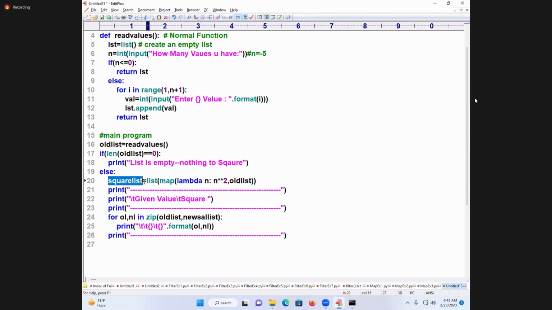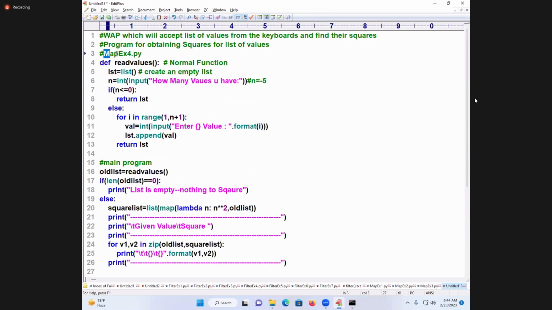And printing the data: value, and then new value. You can say value 1 and next value 2. It's up to you. Even you can keep V1 comma V2, no problem.